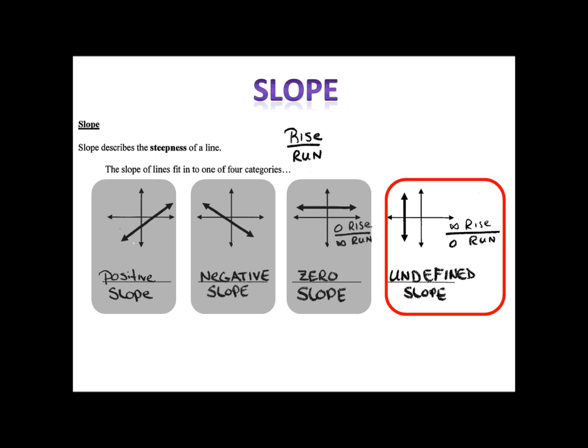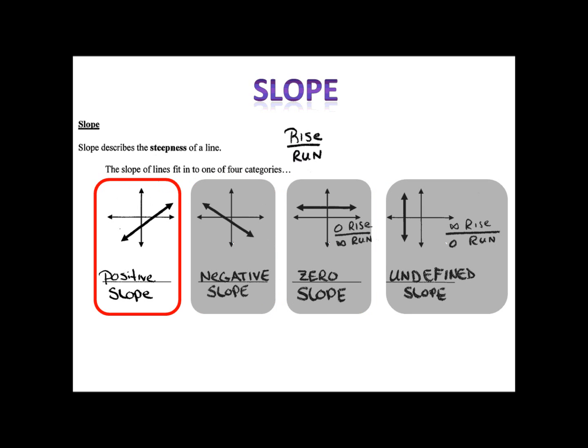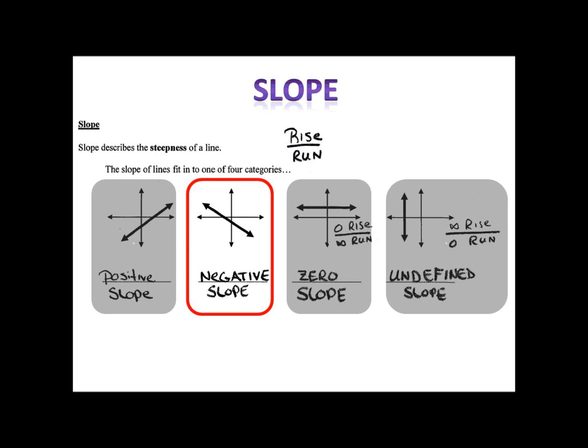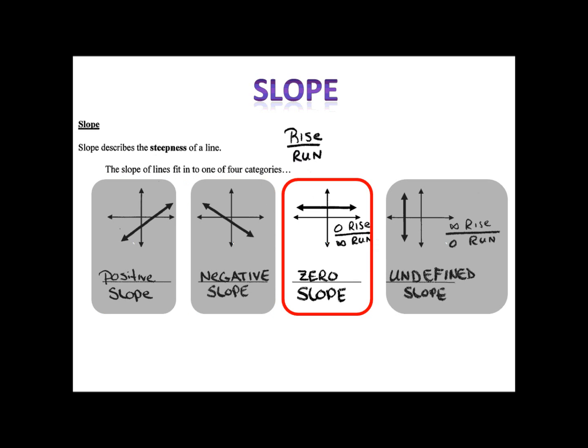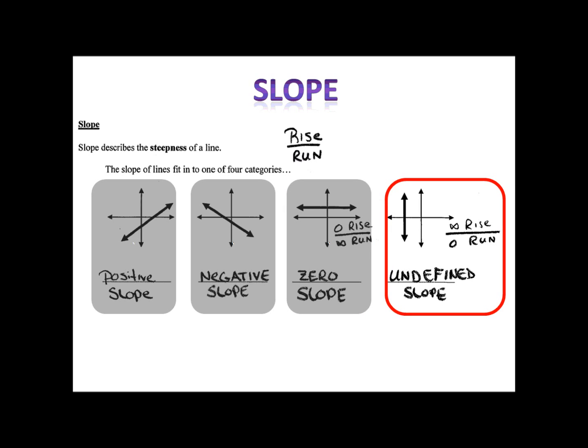I always think of the jackrabbit at Seabreeze. If I'm standing in front of it, it has right here, it's going uphill, positive slope. Now it's going downhill, negative slope. Here it has 0 slope. It's like it's sitting in the station. And the last one, well, I guess it's kind of like it crashes into a wall.